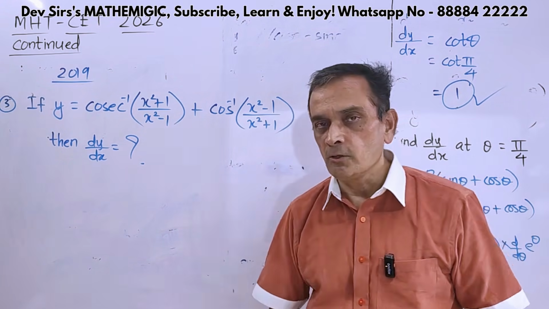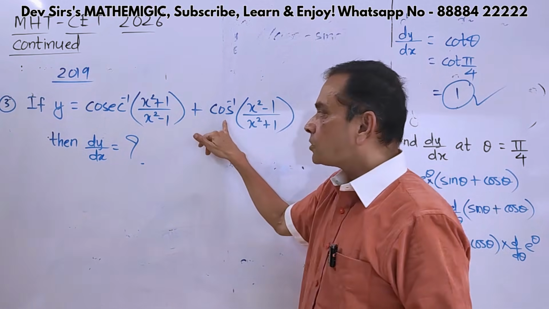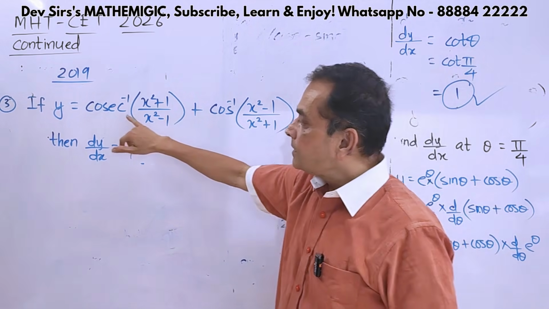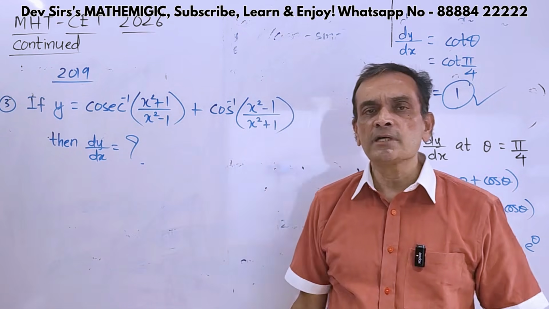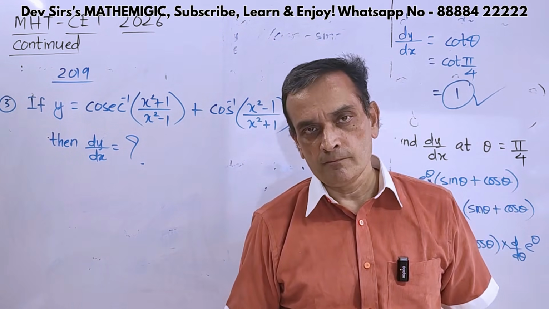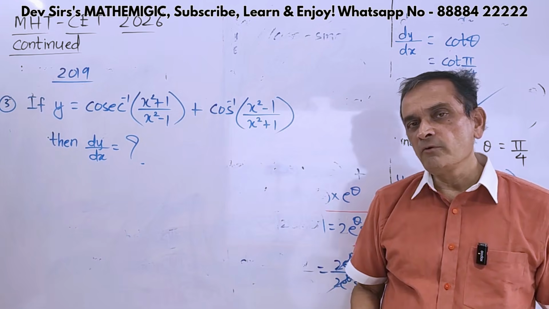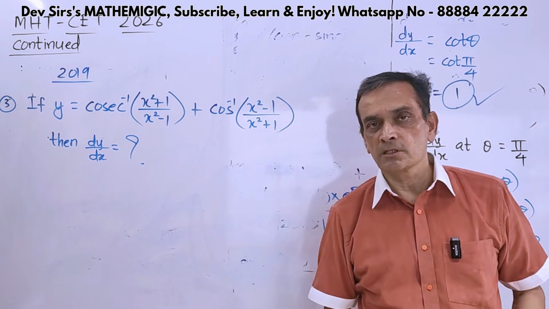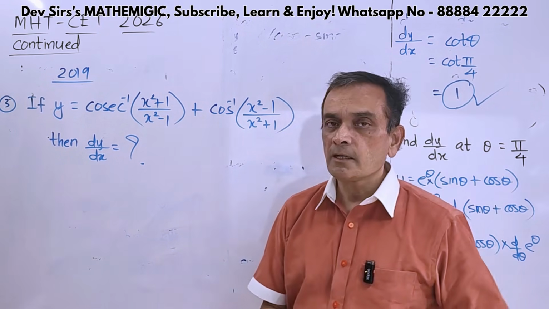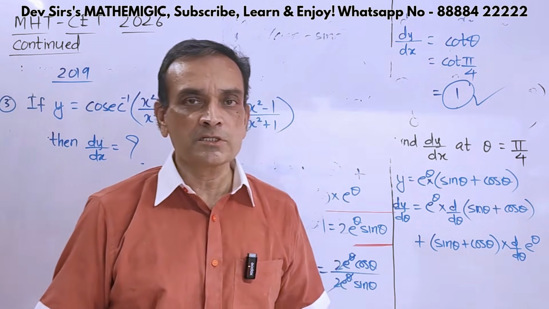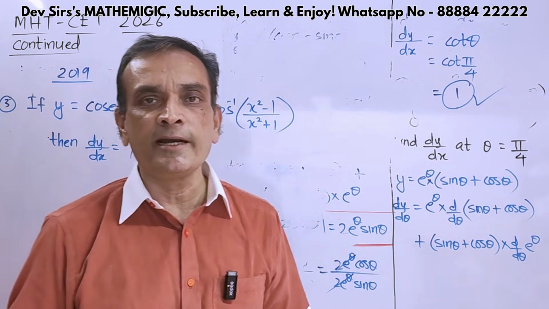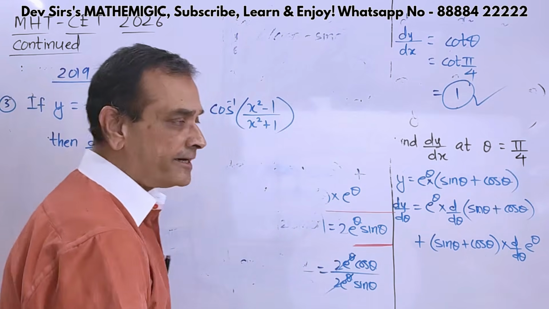Or another thing I'll tell you. You have got cos inverse over here. Convert cosec inverse into sin inverse. Keep things simple. Cosec inverse, why do we require? Convert into sin inverse. Now I'll explain another inverse trigonometric formula which you have already learnt in the 12th standard. Here itself. देखो.